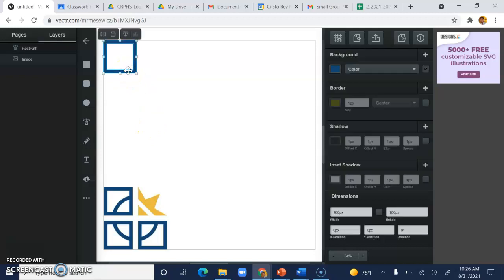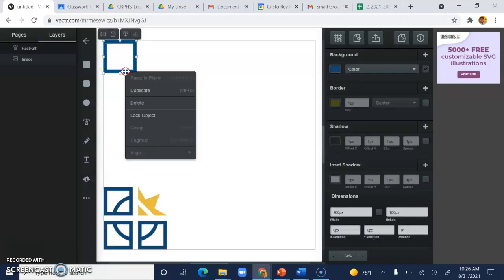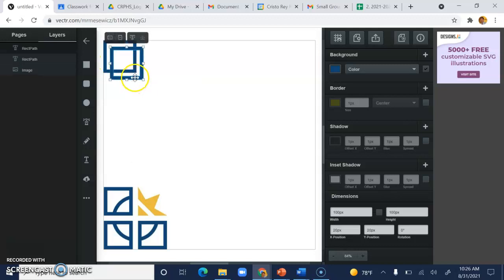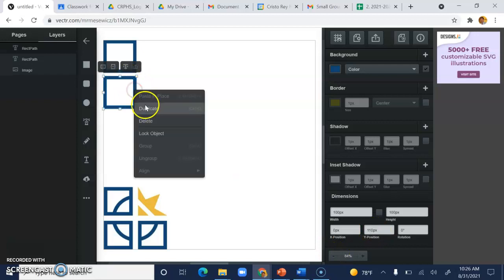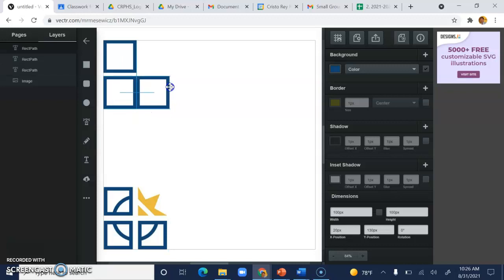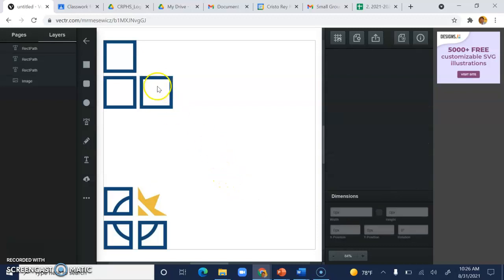It's pretty easy to actually duplicate this because we need 3 of these. So if we just do duplicate. The first one we'll need down here. Notice this current position is giving you the position of the top left corner. If we want to move it down 10, all we need to do is move this Y position to 110. And now we have a 10 pixel space in between the boxes. We can do the same thing here, duplicate. Again, if it's at X position of 100, if we make that 110, now we have a box that's moved over. Okay, so we've got our 3 boxes.